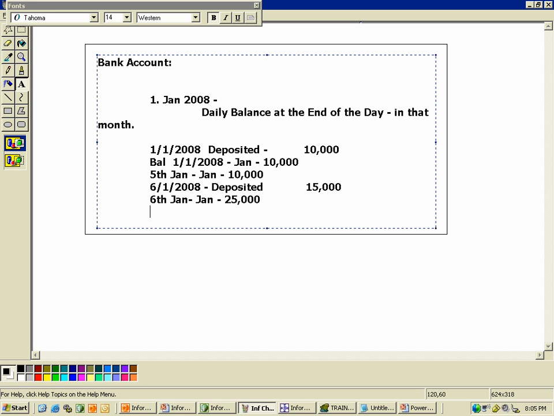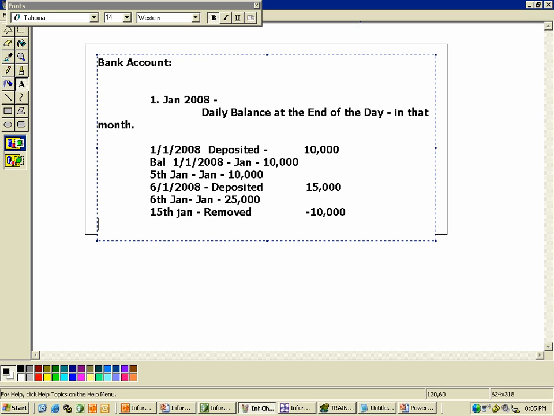Let us assume on 15th January you removed money from your bank for some personal use, let's say 10,000. Then when I see the data on 16th January, what is my balance?